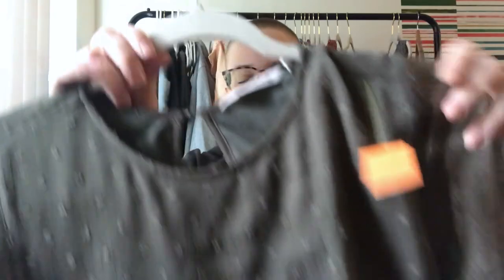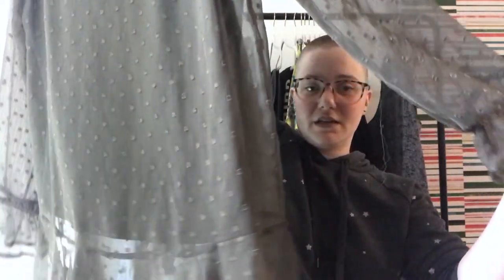Here is a brand I keep telling myself I'm not going to pick up — I even made a video about it once — but it's Soft Surroundings. This one's a size small but it's really pretty. It's got like a swiss dot chiffon, like a tunic, with pretty sleeves. I think this piece will do well even though I'm trying to swear off Soft Surroundings.